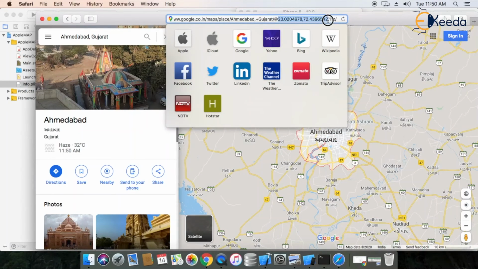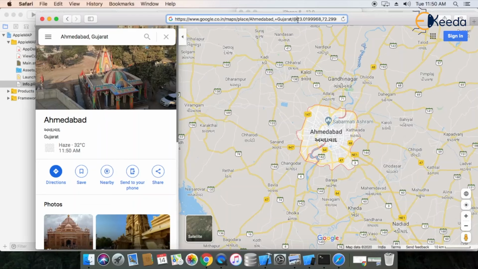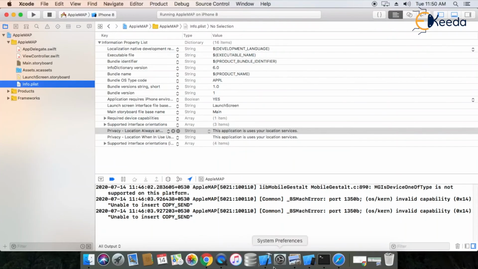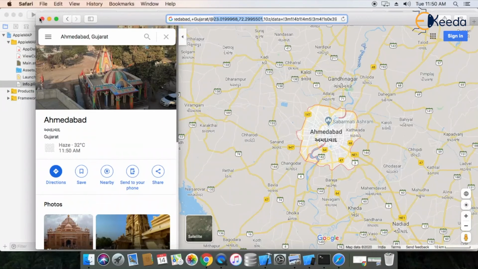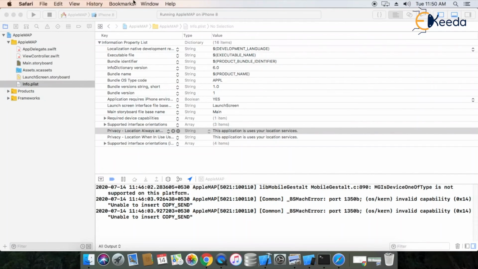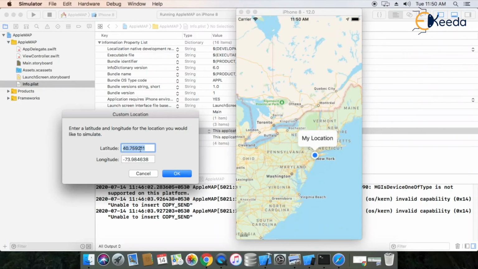So now simply copy it. Here this is my latitude and longitude. Now simply copy and set it here as the latitude. And this is my longitude value, so I paste it here.